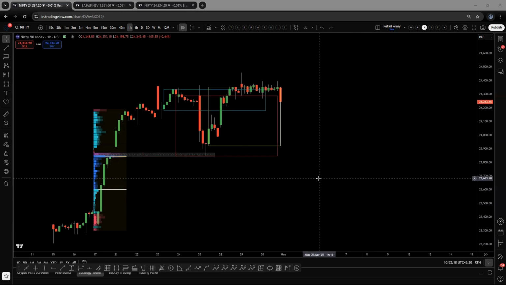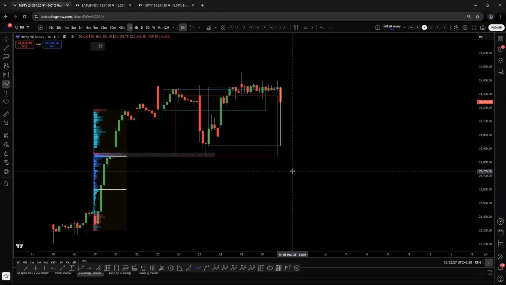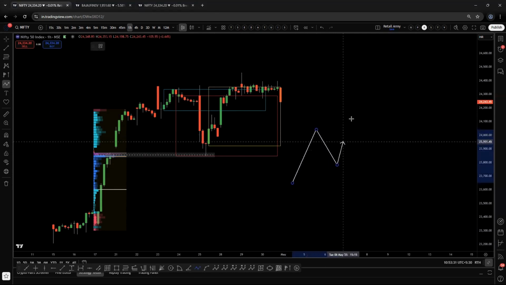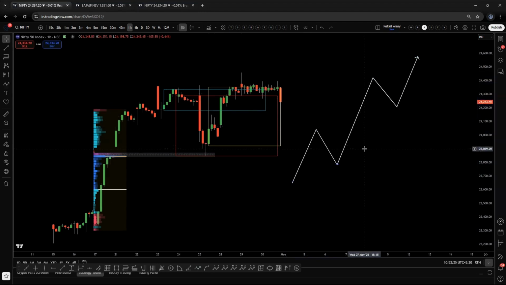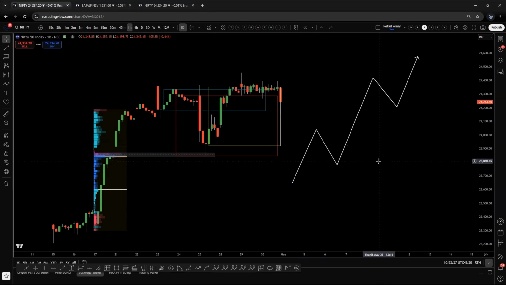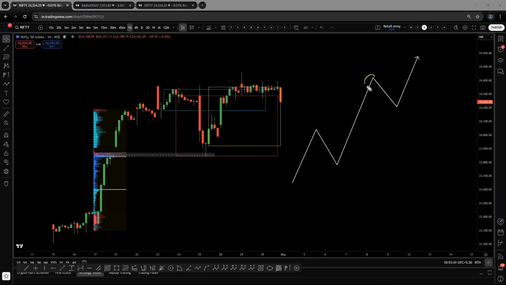Because I've told this before also, volume analysis does not tell us where to buy and sell, and it does not tell us how to take trades. That is why 90% of retailers ignore this. If I connect this with your Elliott wave theory, this is your anchor point.